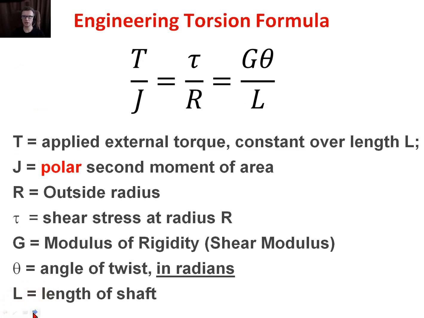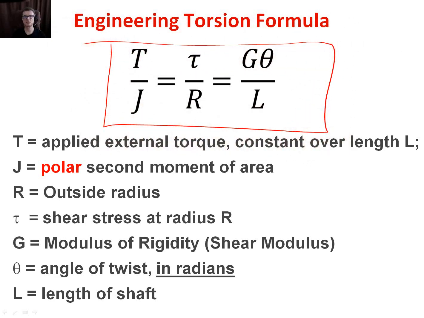The engineer's torsion equations we're not going to derive. We're going to say, this looks very similar to a set of equations I've seen before. It looks very similar to the engineer's bending equations, and so we'll learn these by analogy. The first term in the engineer's bending equation is the bending moment I had applied to my beam to make it bend. This time we're looking at torsion and how things are twisting, so it's the amount of torque, that's force times distance, of how I'm trying to make my shaft twist.